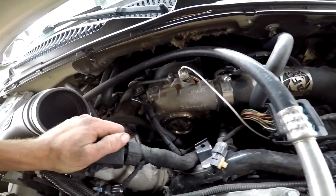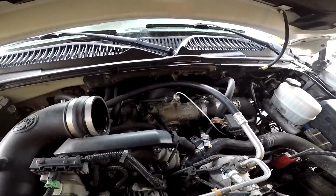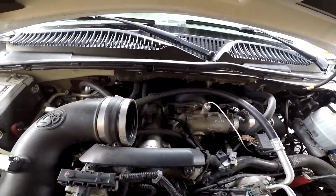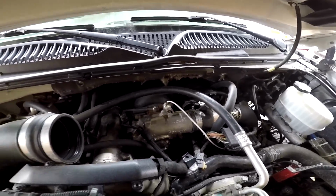Basically we're just making room to get to the turbo, so it's going to be pulling all the kind of BS out of the way that we don't really need, and then we'll be able to unbolt the turbo and the up pipes, and it should be fairly quick.